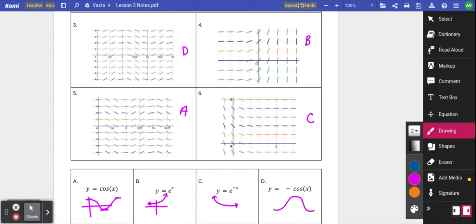Again, you're just visualizing the shape here. This graph looks like an e to the x graph. This graph looks like, if you drew one particular solution, an e to the negative x. This graph right here, if you drew one particular solution, looks like a cosine. And this graph right here, if you drew one particular solution, looks like a negative cosine. I just want to point out that this is showing me all the possible solutions depending on C. And I'm just saying, in general, the shape of this graph would be either A, B, C, or D here for the answer choices.